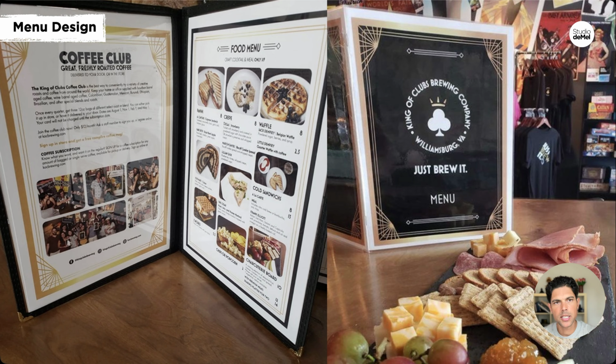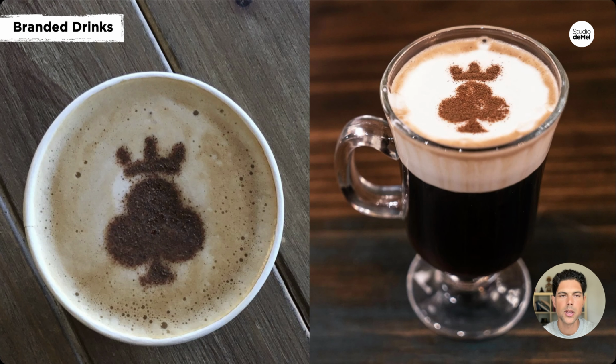If you sell any kind of products where you will need a menu, consider using materials and colors and fonts that are in alignment with your brand. It all should be cohesive to the story you're trying to tell. Is it aligned with the style, the shapes you're using? Are those aligned with what your brand stands for? What about the colors, the layouts? What kind of typeface are you using? What style of photography are you using? Again, it should all be cohesive. So if you take away one word from this presentation, I want that to be cohesion. Your brand should be cohesive across all touchpoints where your customer interacts with your brand.